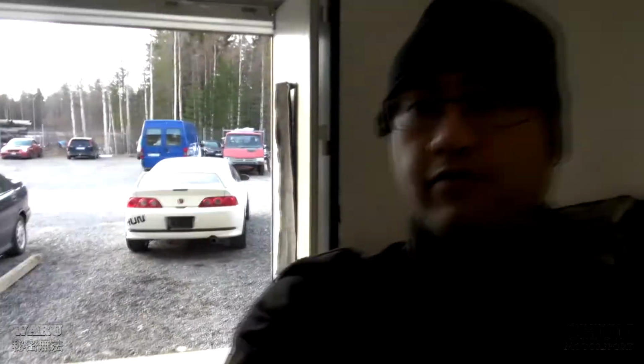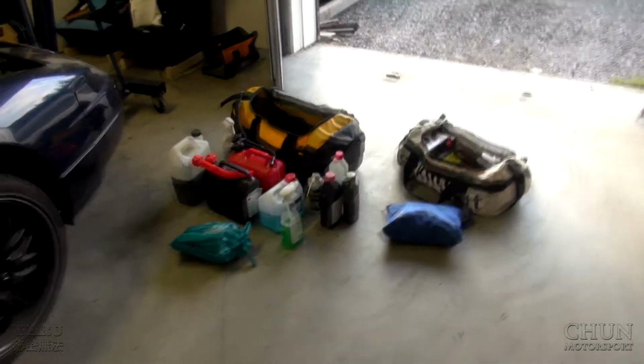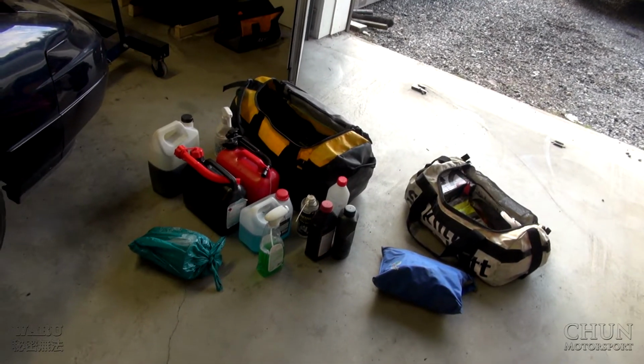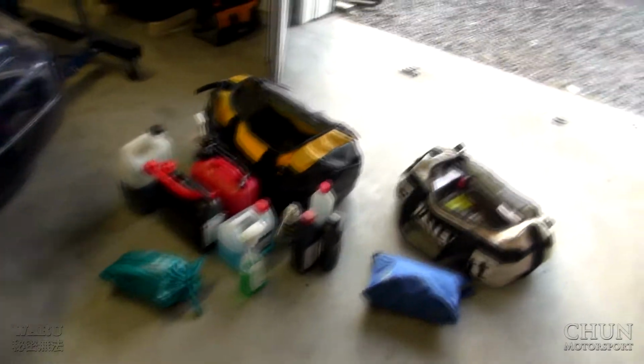So normally I pack everything in a bag like this, and it's nothing really fancy at all. I mean, I'm not a professional driver or anything. I just have basic kit with me, and I can walk you through everything.